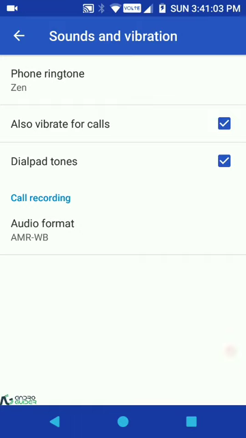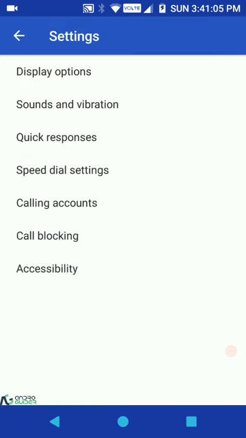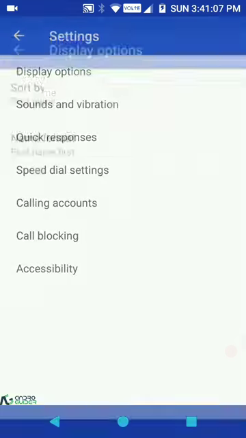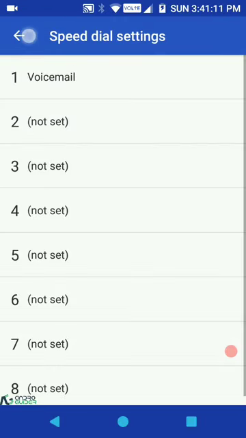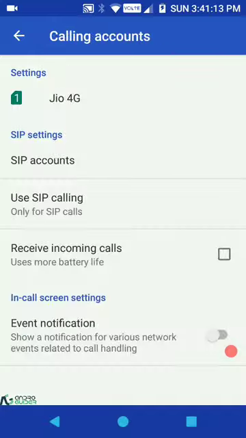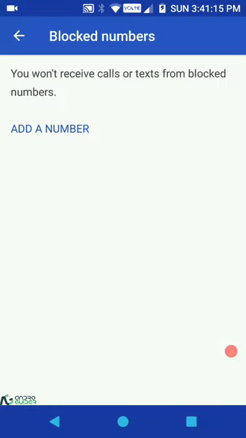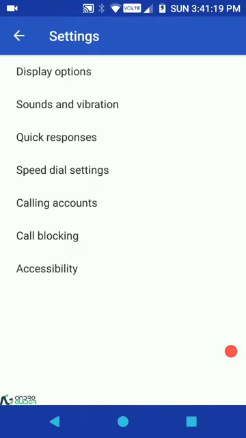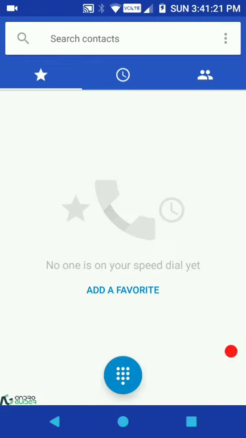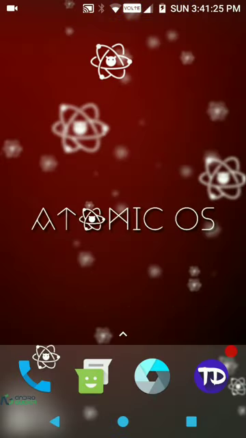But those options aren't present in the ROM. I was searching for them. Maybe I'll just take a quick look around. Speed dial settings, you can configure all that. Calling accounts, call blocking. So call blocking is present in here. Yeah, that's pretty much it. So the option for call vibrations isn't present in here.